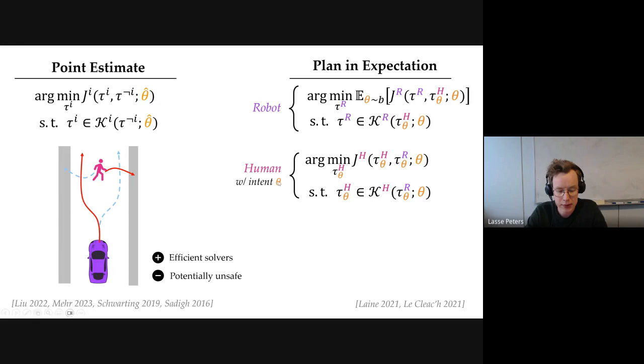So the human with intent theta has their own optimization problem. So if we have the options left and right, we will generate one ghost version of the human that has the intent left, and they only care about the version of the world in which they go left. And then we also have another human that goes right. And so we effectively here end up with a 3-player game. The robot plays against two versions of the human, minimizing its expected cost in interaction with both of the humans. And each of the humans only sees one version of the world under their intent. So they only play against the robot.